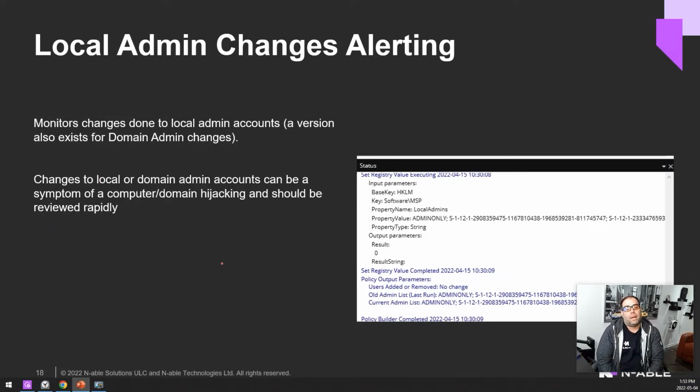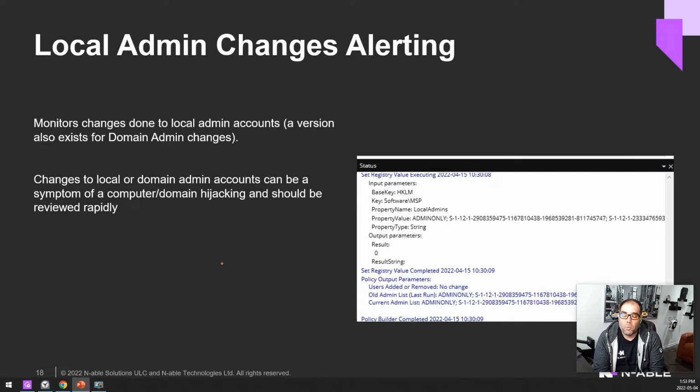This one's a tricky one. It's something that I've been asked to do a few times. People said, I want to know if local admins or domain admins have been changed. So if people are doing lateral access granting, which they do to increase privileges, you're going to see, oh, this machine, someone added him as an admin, and on this machine too, and someone changed this and that. Now it's signs that there's probably a hijacking or something being changed. That is something that you need to review quickly.